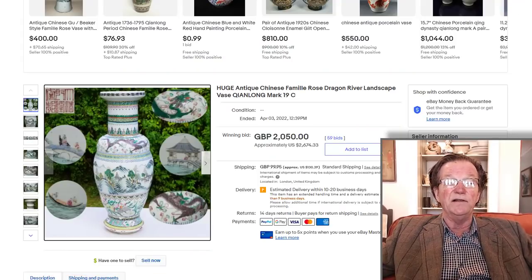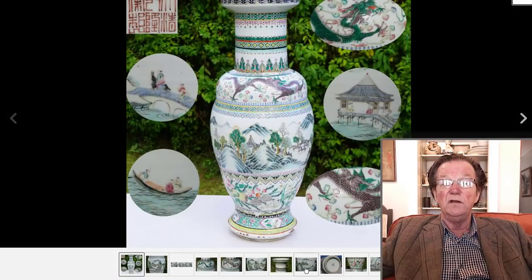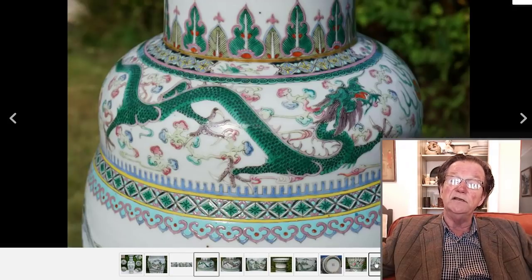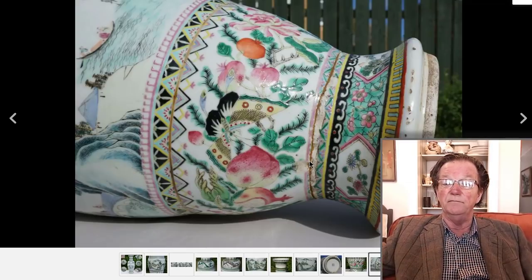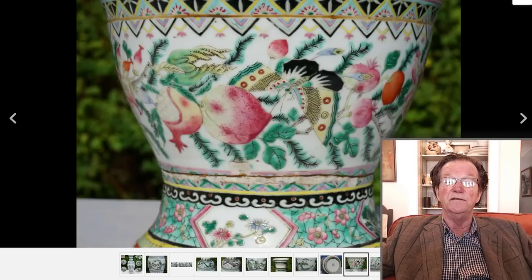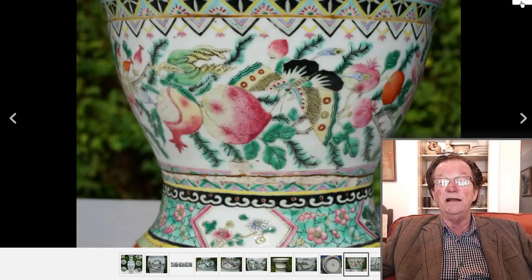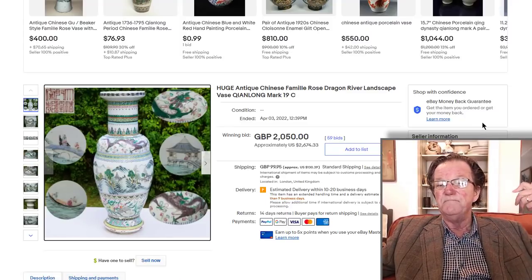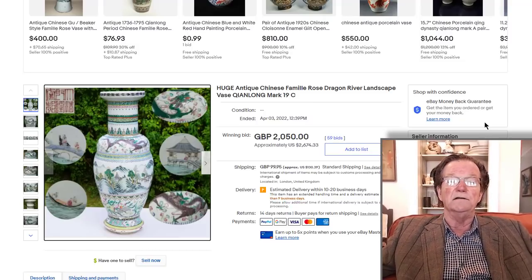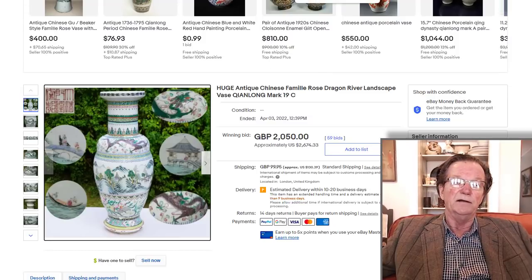And it was broken. That was the other thing that was rather interesting. Where's the bottom of it? Right here. You'll see there's an old repair right here, glue line. I would get that fixed if I bought this thing. A good restorer could soak this, take it apart, then put it back together and gently enamel it and make it seamless. And I think it would be much nicer instead of having this catch your eye every time you look at the bottom of the vase. Get it fixed. In the end, it did great. It brought $2,674, but beautifully decorated, absolutely mid-19th century, and very fine colors, really good, really pretty colors. Had it not been broken, it probably would have brought 10,000.